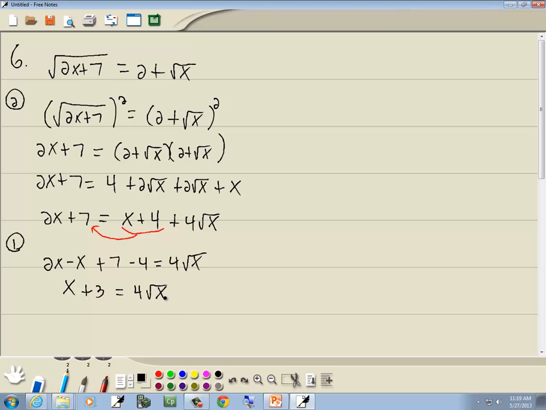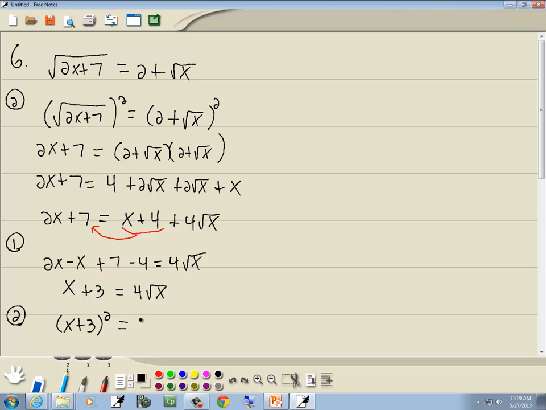Now the radical is not quite by itself, but if I divide both sides by 4, I'm going to create a fraction. Remember, we don't want to create a fraction. That just makes our problems harder than they need to be. So I'm going to go to our next step. Step 2 says raise both sides to a power equal to your index. Well, this is a square root, so there's no number in the little slot here, so it's by default 2, so I'll square both sides.